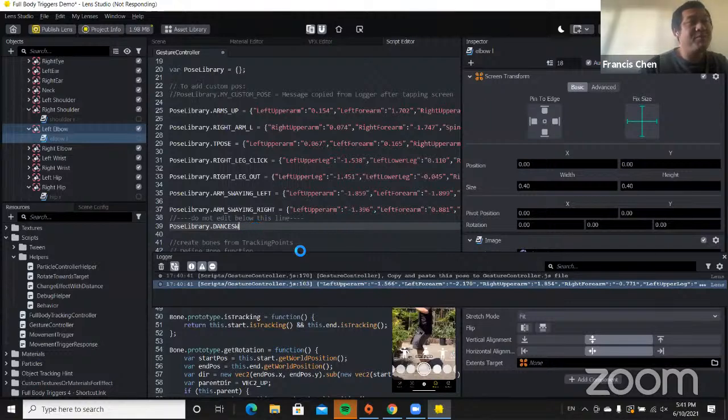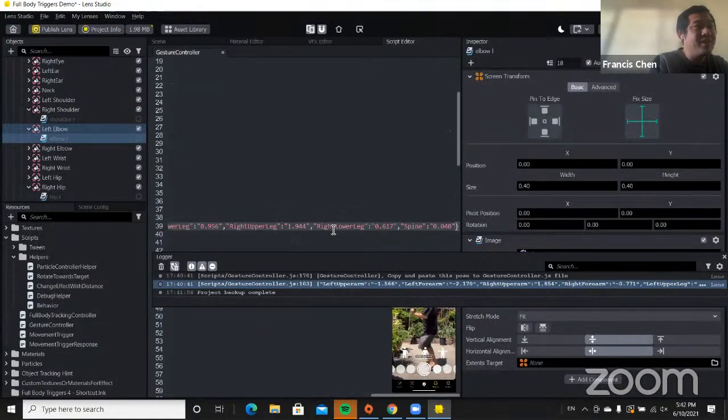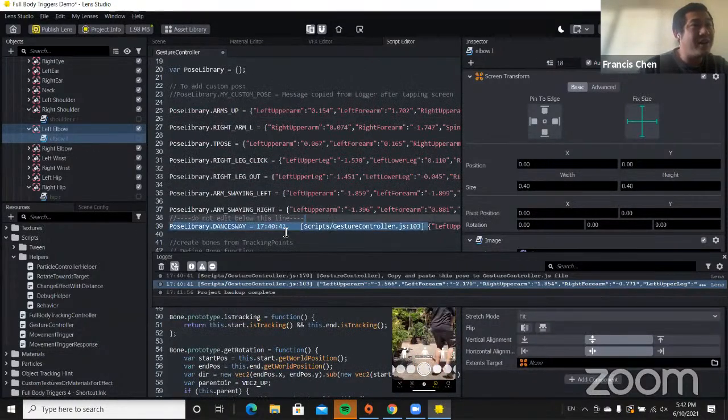So basically, you have to copy and paste that specific script that I just got from the logger here, and make it a pose. The reason it's like that is right now there isn't a way for SnapLens Studio to have a library or drop-down menu to say, oh, I want this specific type of pose. That functionality isn't built into SnapLens Studio. You have to manually copy and paste this script from the debugger. I wish there was a UI where you could just do that. But right now it's very mathematical.